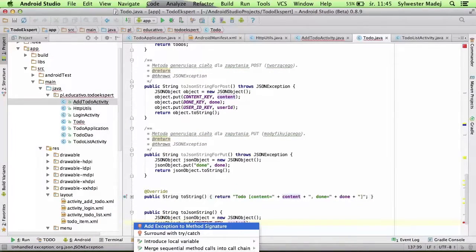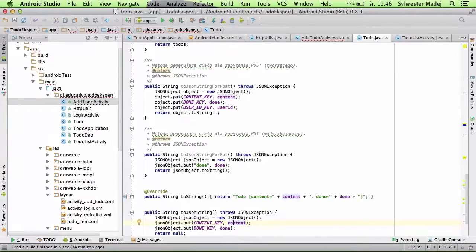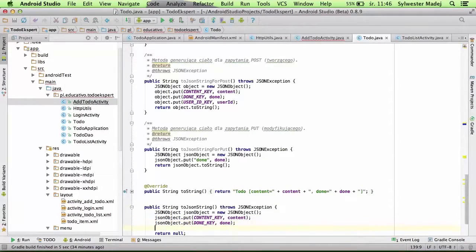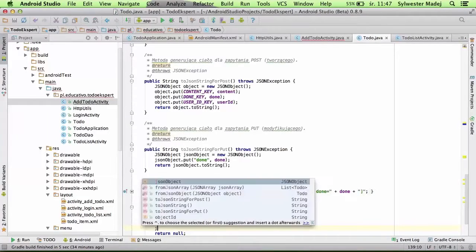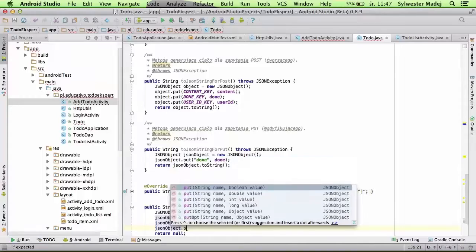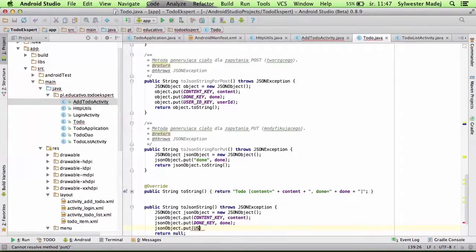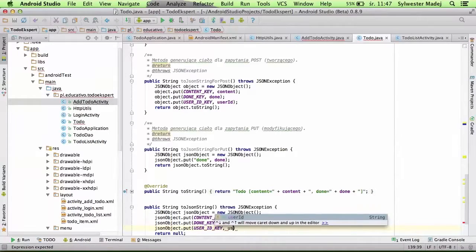Potentially, we may get a JSON exception here. So we set that our method should throw an exception the moment any attempt to insert data fails. As the third field, we have to pass a user ID. It's all about informing the server about the owner of the object so that the server is able to set the right ACL.